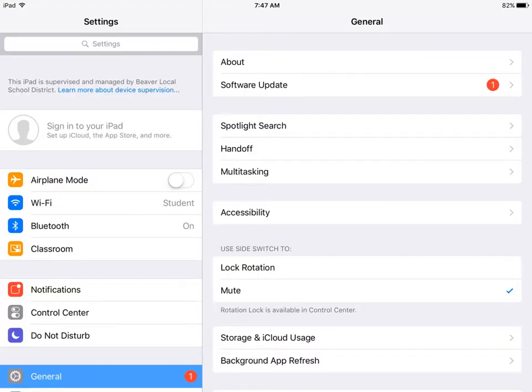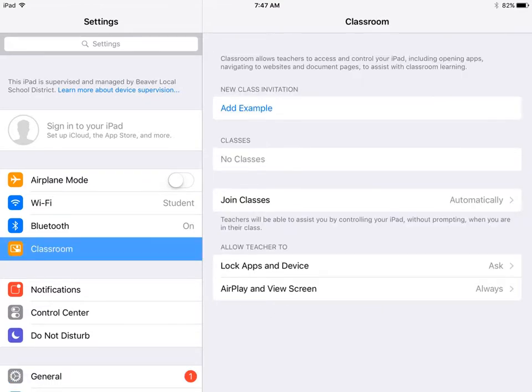So I asked the students to go ahead and sign in with us. So this is what their settings look like. You need to go to the settings on the student's iPad. They'll do this for you. And then they need to wait for this classroom to appear right here. If their Bluetooth is off, they need that on, and they need to be on the student Wi-Fi. The classroom may not pop up right away, so give it a little bit. And if it still doesn't pop up, I would close out settings and reopen it, and it should populate there.